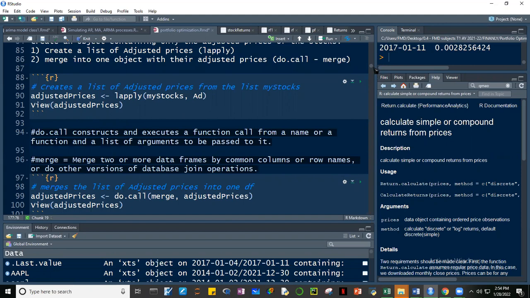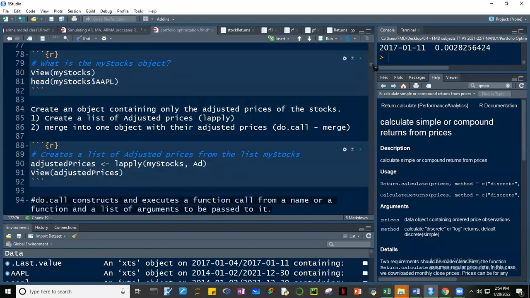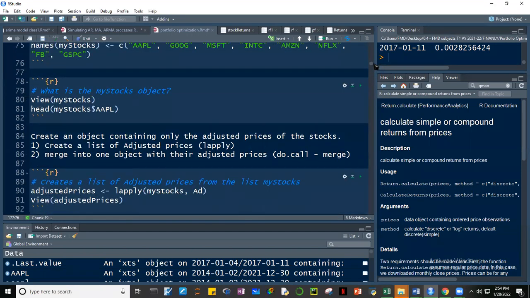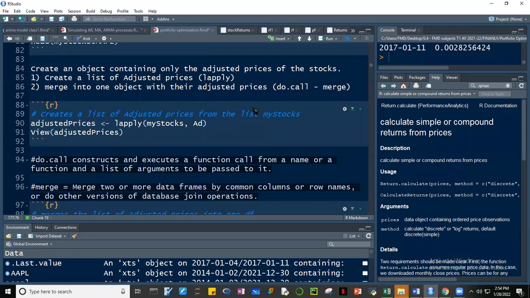Kasi yung my stocks natin, konting review, okay, it's a list. It's a list of objects, yung mga stocks na to. Tapos si Apple, ang laman niyan, lahat ng open, high, low, close, etc. So what we did, we created a list pa rin, adjusted prices.